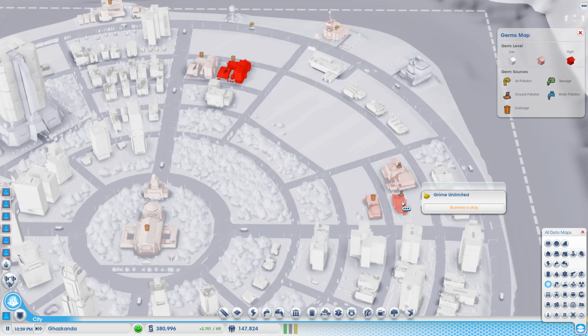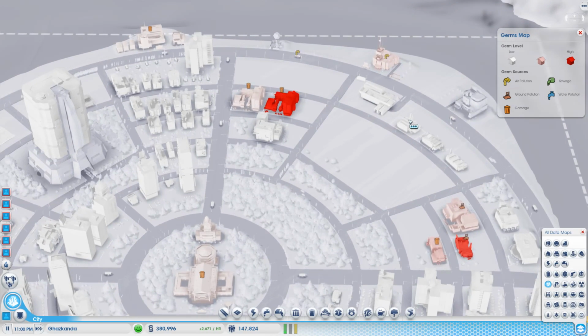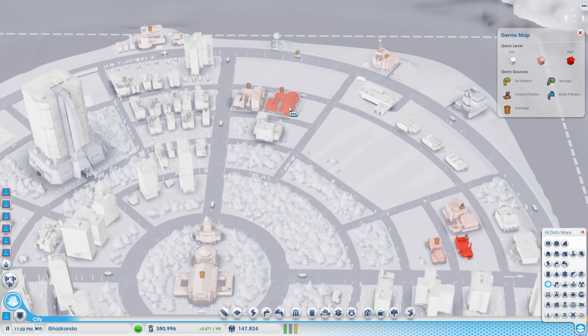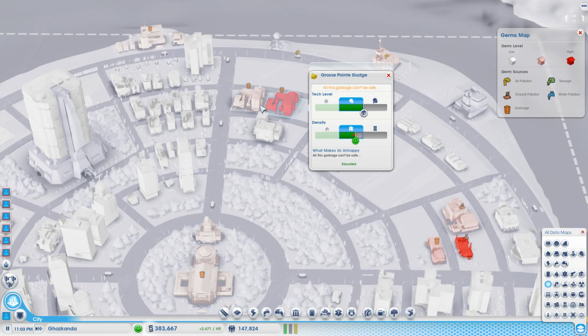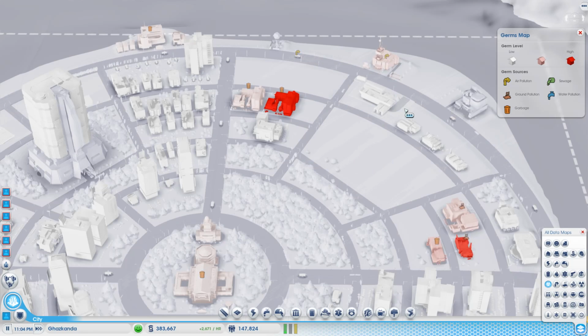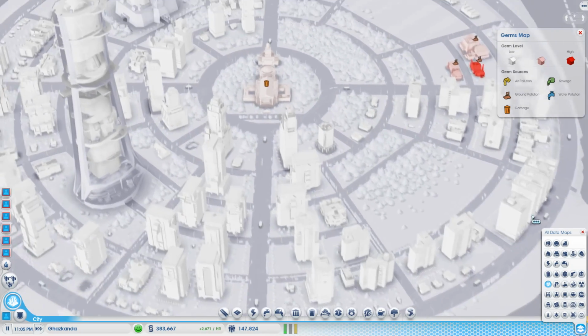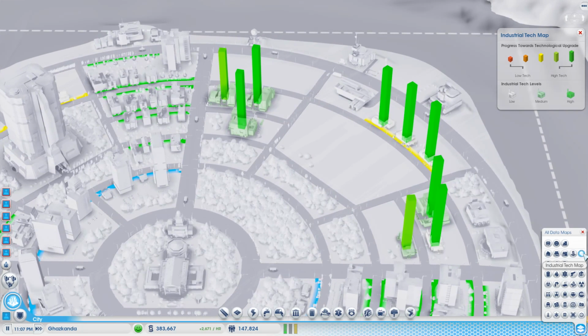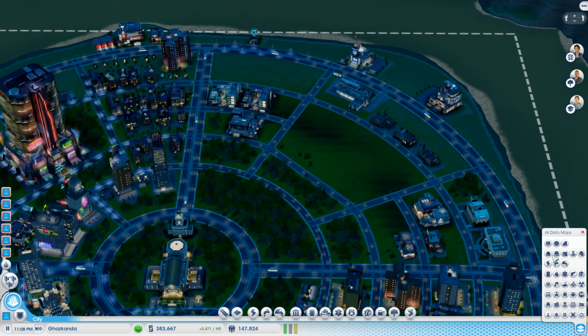Got no garbage. And these are still pretty grimy and gritty. It's okay, though. Closed, needs workers. Their tech level is abysmal. Oh, well, these guys I hadn't even destroyed, so that's why they need to grow up a little bit. That's okay. Tech levels are still very high. Look at that. So they will eventually evolve into something better and greater. Good.